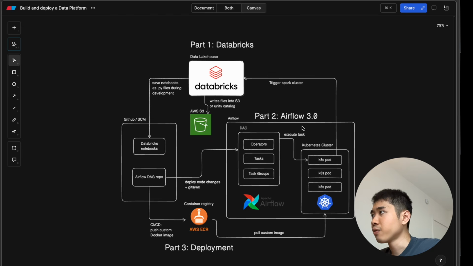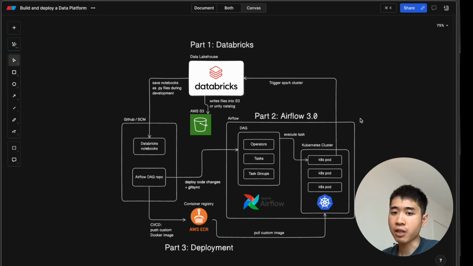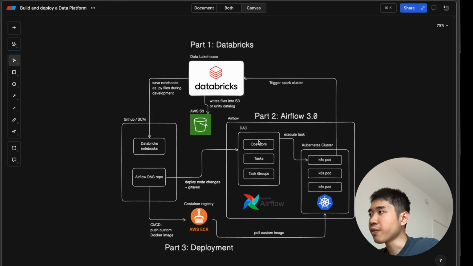For the second part, for Airflow, Airflow is our orchestration layer, and we'll be running it using a local Kubernetes cluster. I want to approach this part from the perspective of a software engineer. Each pod in Airflow is going to represent one task.